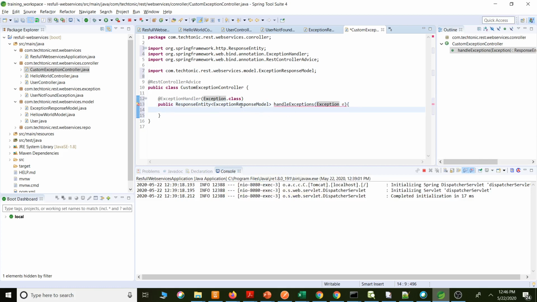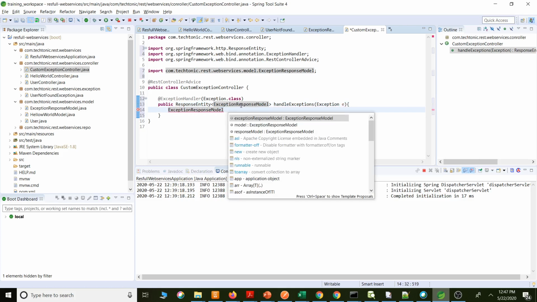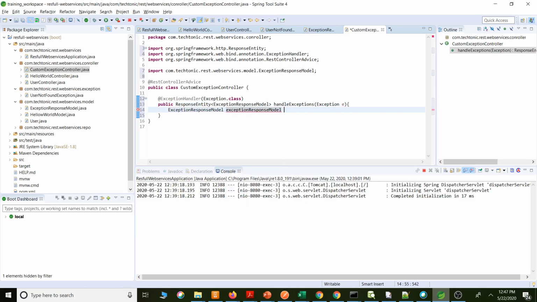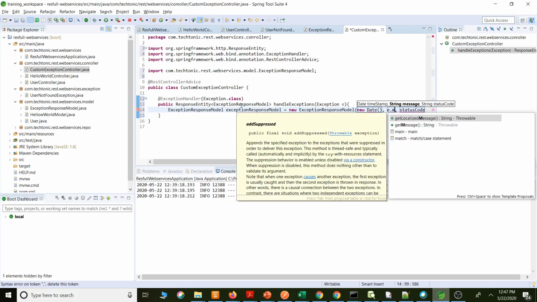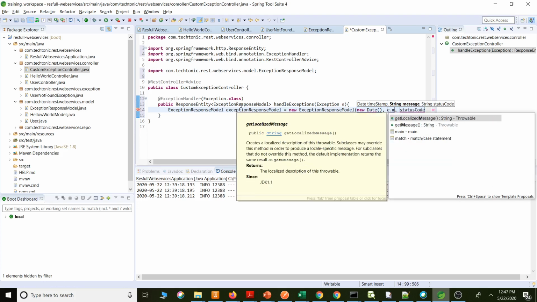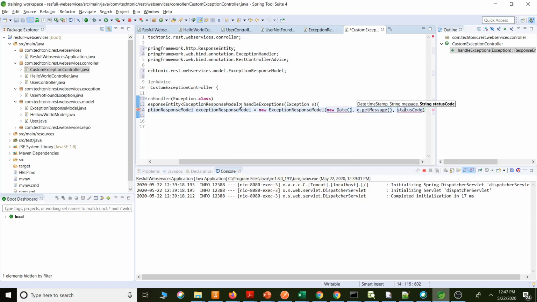Let me create the model of this exception response model. First, new Date. Next is the message. For the status code I am going to return server error.